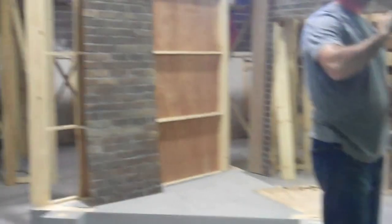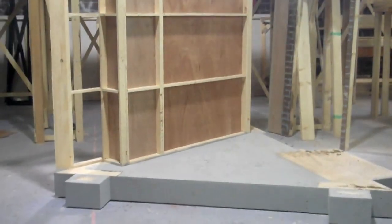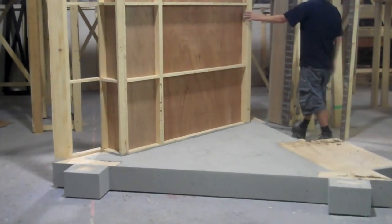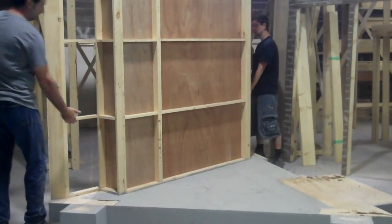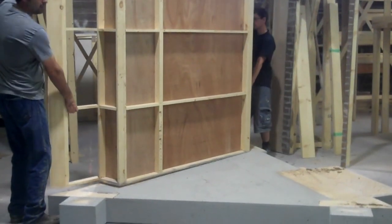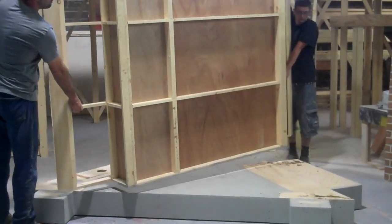Let's just lean it against that pillar. And same pillar. Watch your step.